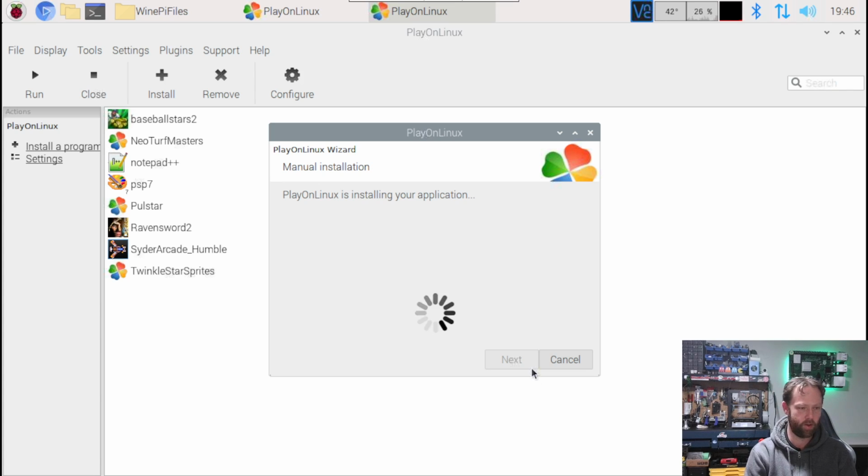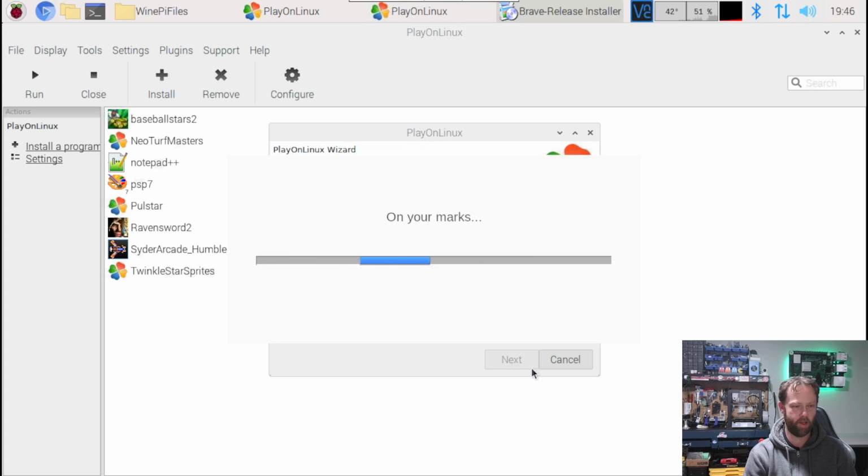But it didn't. I was trying to give alternative browsers you could use on the Raspberry Pi. Brave I didn't try, and there's one other one I tried for a little bit, but I didn't really get too far into it. Oh yeah, this one won't install.